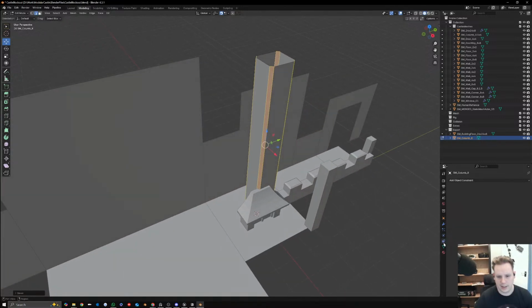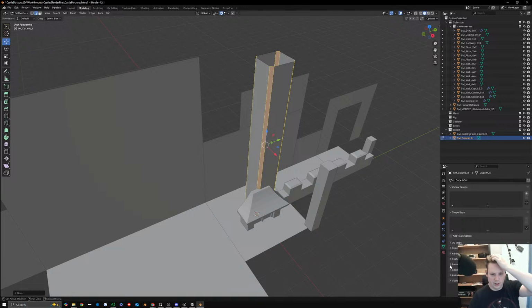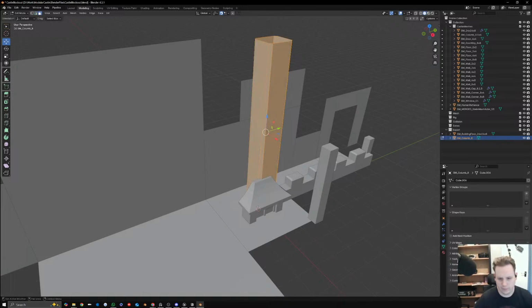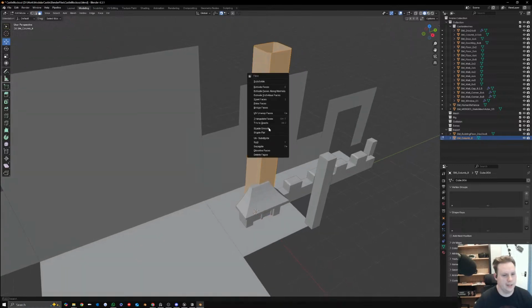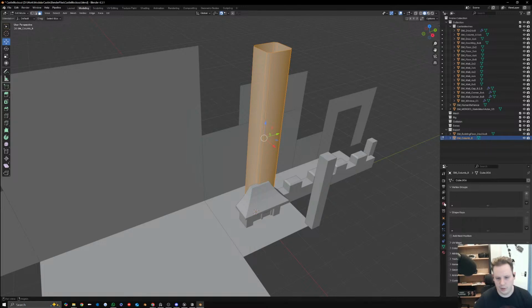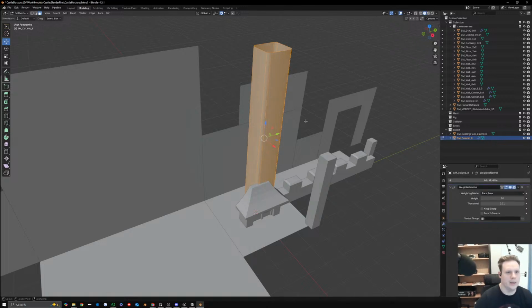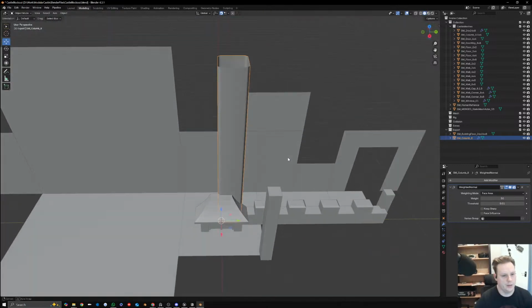So we do that, and then we change this to... Where's normals? What's happening? Oh, I'm changing so many things. Shade smooth, just keep it on that. Add modifier, we want weighted normals. And then we can use that one.